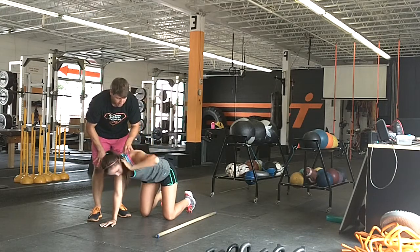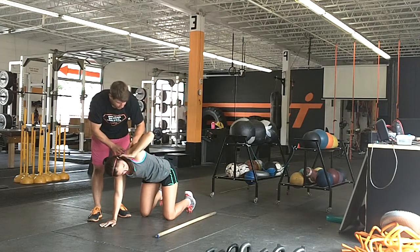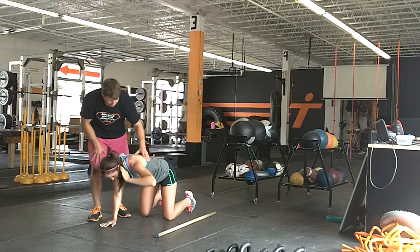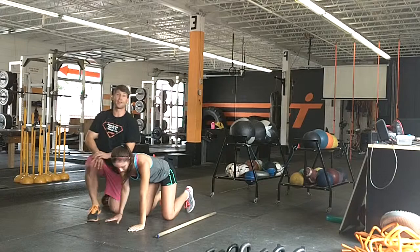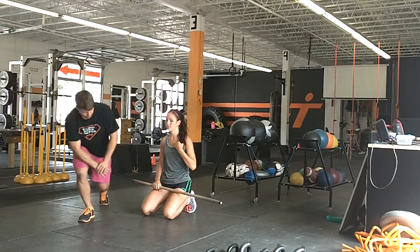And now her elbow is going to come up. She's going to try to keep an eye on her elbow the entire time. And she's really just going to open up and rotate through her T-spine right here. Beautiful. Excellent. Come back down. Thank you very much. So for that exercise, once again, 3 sets of 8 repetitions on each side.